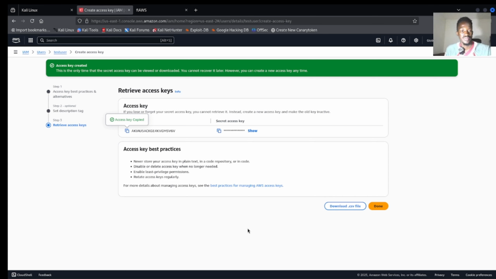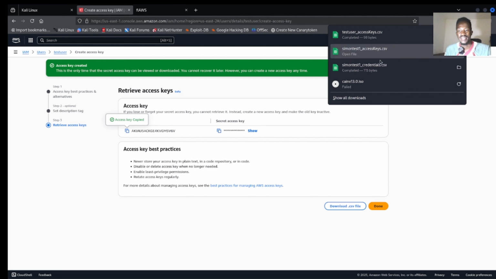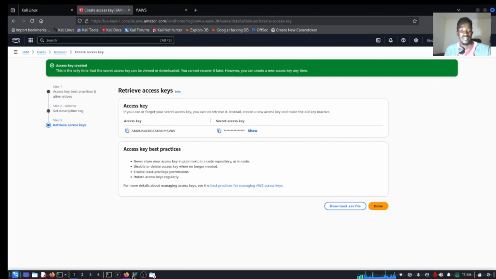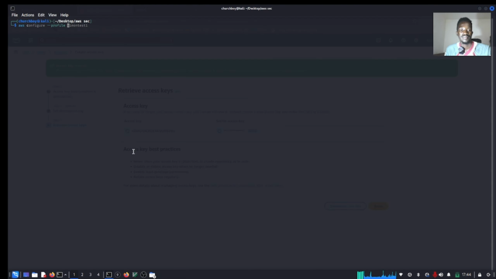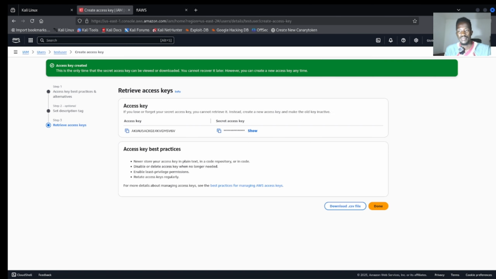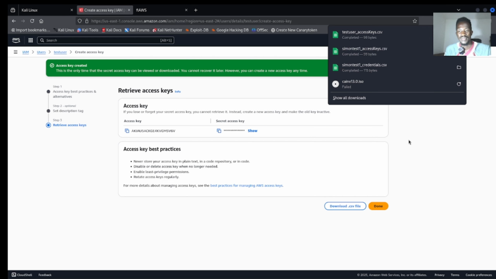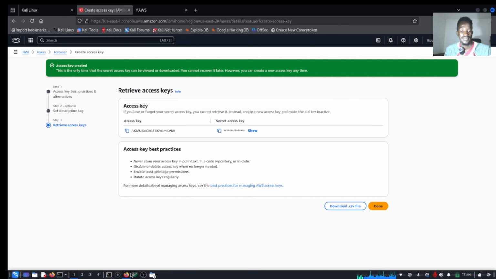So what's the user profile? You can check here, the download is called test user. That's what we are entering, test user. It's just test user.